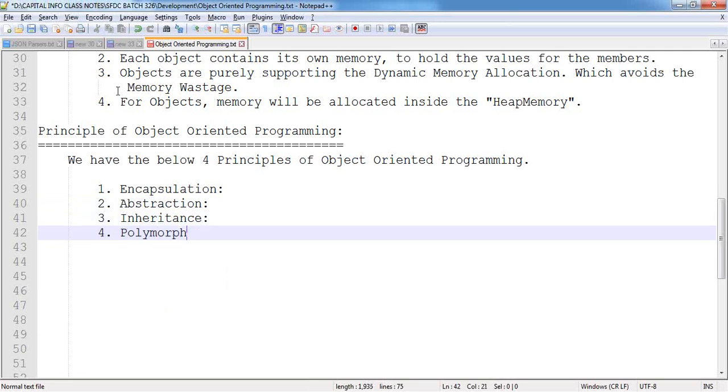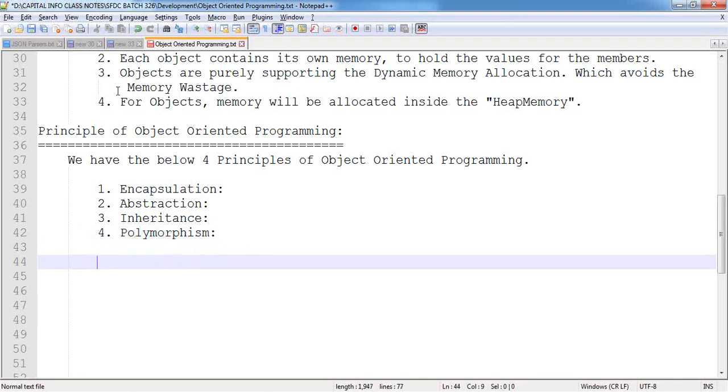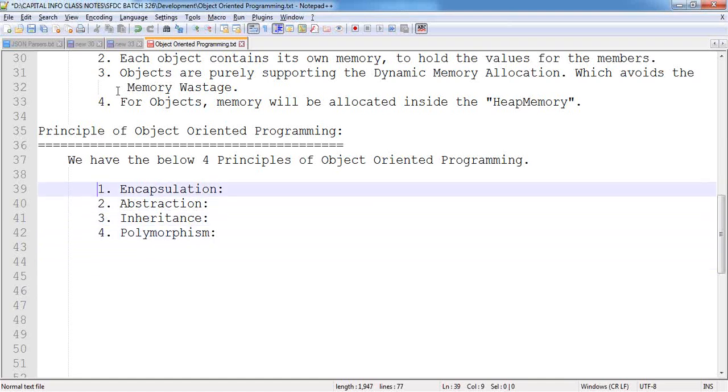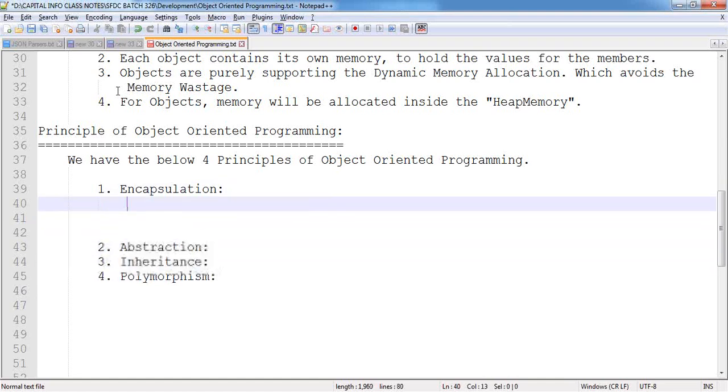Fourth one, polymorphism. These are the four principles of object-oriented programming. Now let's see each and every principle one by one.